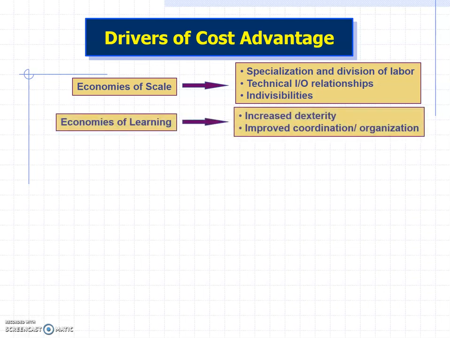Another advantage comes from the economies of learning. We refer to this as experience. So, increased dexterity. Dexterity, I don't know if you know this word, it just means the ability to, it means more like coordination, or using your hands. Dexterity is like how quickly and efficiently you can move back and forth doing something. It refers to your hands originally, like the word at its roots. So a magician is very dexterous. They have high dexterity. Or someone who can juggle, right? If you're juggling, you have high dexterity.